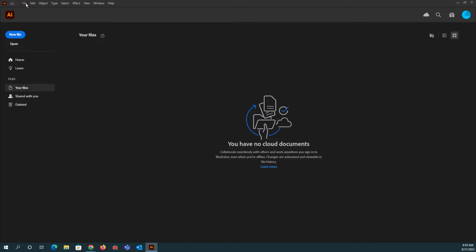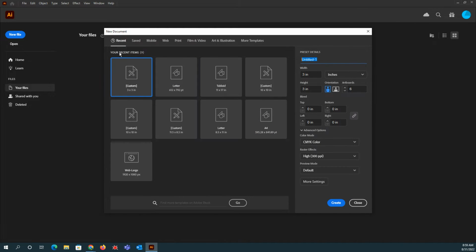So in Illustrator, you are going to create a new document. So you're going to go to New File, name it your first initial, last name, underscore, figure, ground. You're going to make your artboard 3 inches by 3 inches. Make sure that this is set to inches before you put in that number. And right here, where it says artboards, you're going to make this 6. So default is 1. It should look like this. You are going to just type in the number 6.